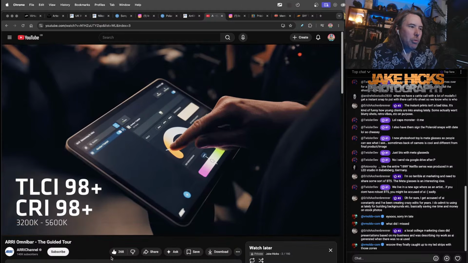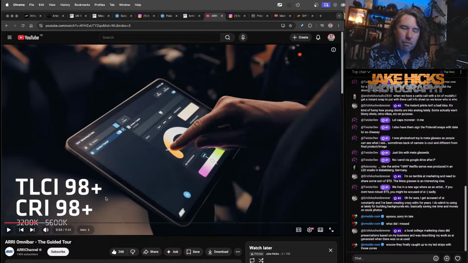So I mentioned this before. I am just going to mention this now. I know I keep stopping this, so I apologize, but it's worth covering here. Those of you who don't know, the higher the number, 100 is probably natural light, right? Perfect color and that sort of stuff. A couple of years ago, 96, 97 was good. Now 98, it's good, don't get me wrong, but it's fairly standard, right?